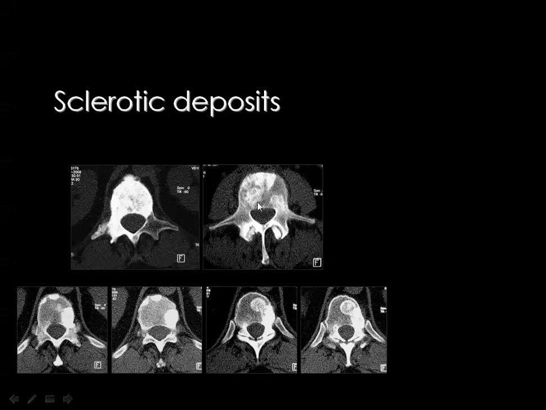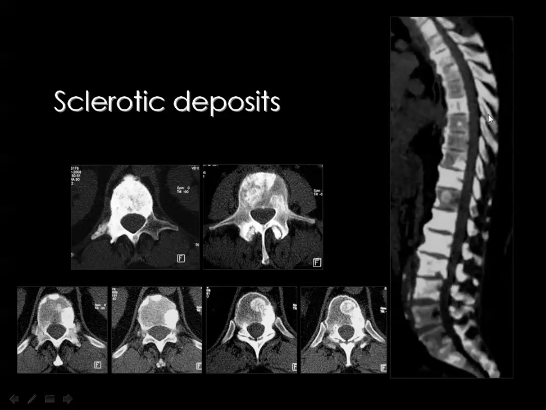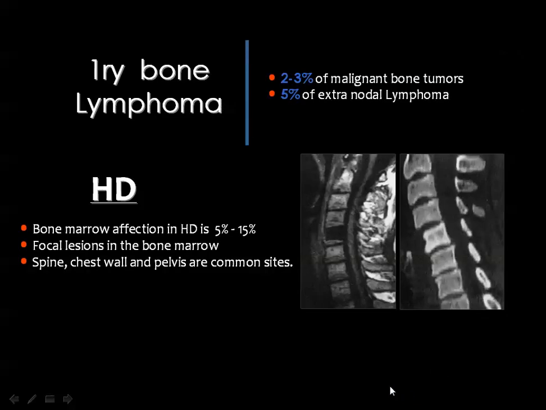And if you see multiple sclerotic lesions like this, you know these are sclerotic metastases, and you can have this reconstructed image by CT showing the levels of vertebral involvement. And you remember that sclerotic metastases have a smooth margin compared to enostosis or bone islands, which have spiculated margins. Also, you see that this metastasis involves totally the vertebral body, the pedicle, and the lamina, and this is not seen, of course, in cases of bone islands.